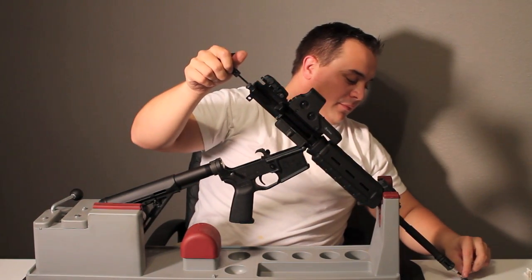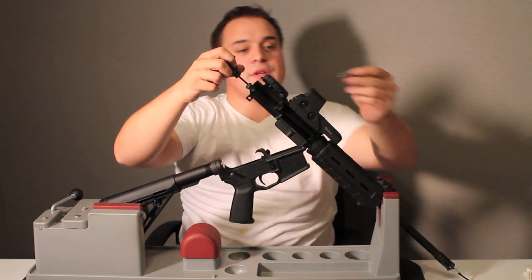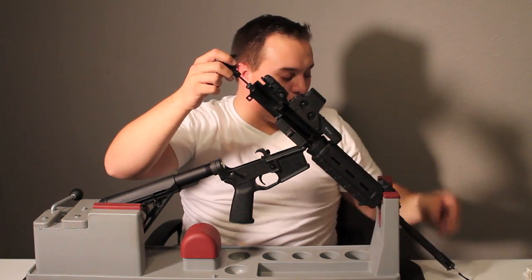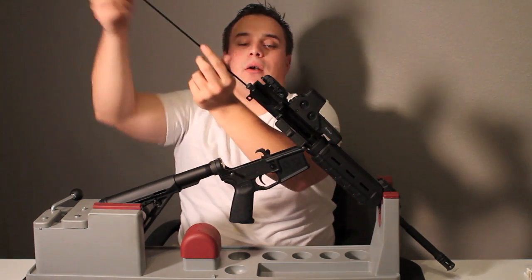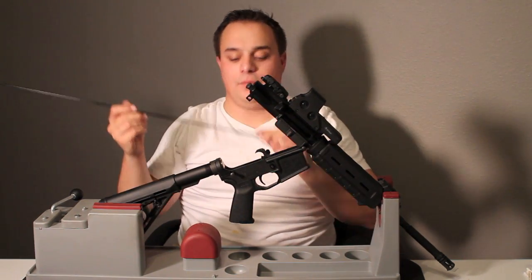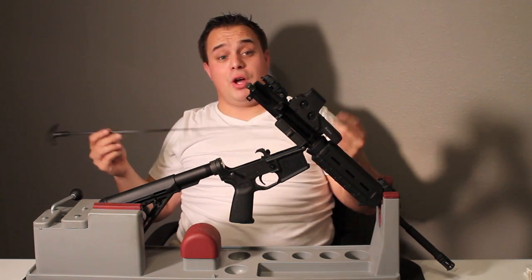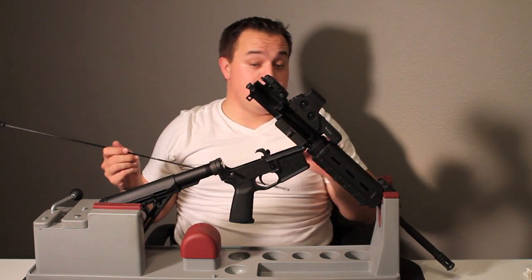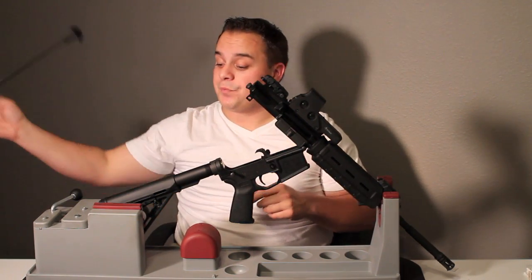And look at that. Nice and dirty. So you can see here there's definitely some dirt and grime in there. We need to work that out. We never pull a dirty patch back through our barrel. We just pull this out, and from this part, we're actually going to run a wire brush through here as well. Now that wire brush is going to really help break up some of the dirt in there. As we've seen, it's quite dirty.